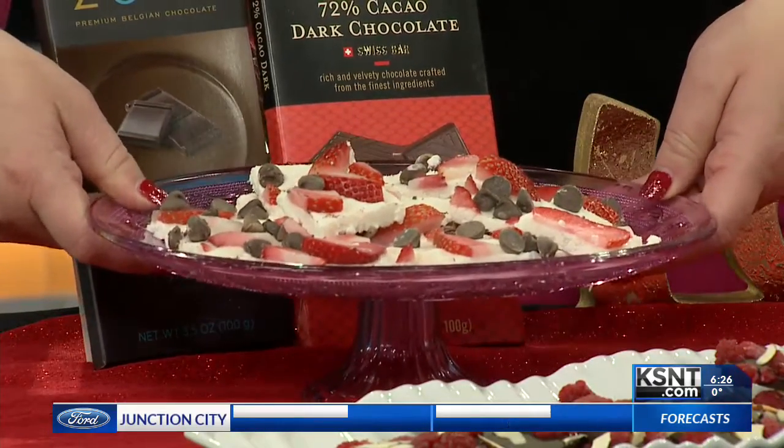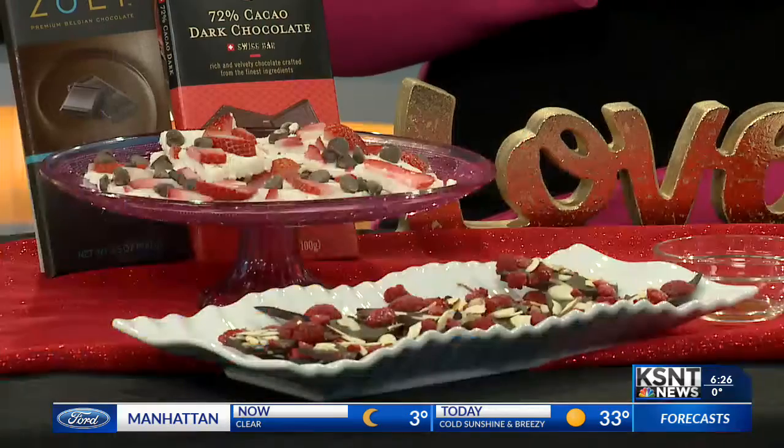You can make these all year round, not just Valentine's Day, but a good treat for your Valentine. Great idea, and so much fun to do with the kids as well. I know, for sure. The kids can definitely get into this one.